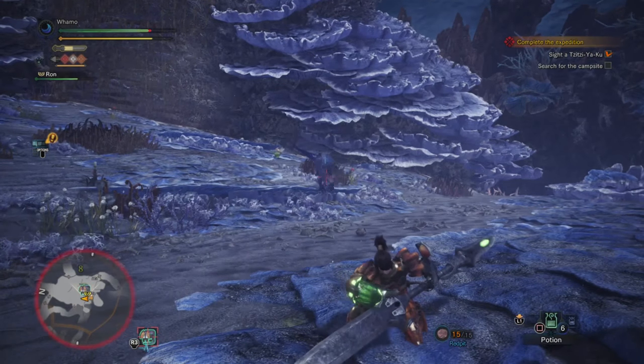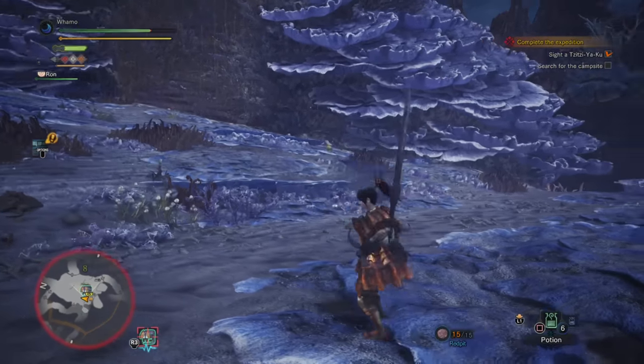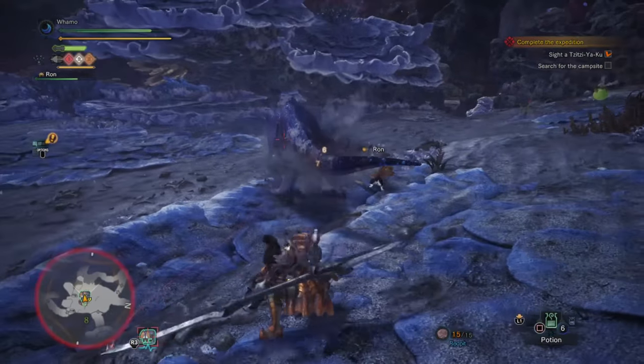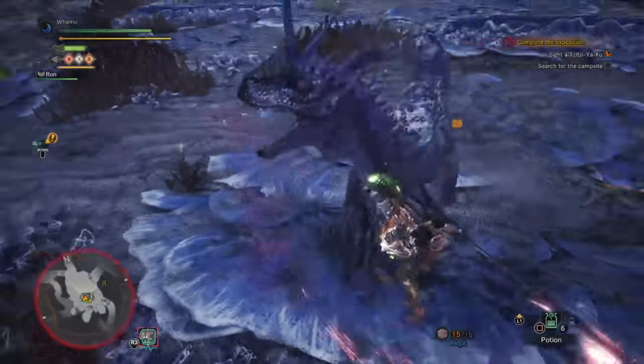Pretty please. What did he blind? He blinded something over there. Don't do it again. Don't do it. Don't. There you go. Good. Good dinosaur. There you go. Right in the head, too. He's not very smart. He has a lot of turnaround movements like that that expose his head pretty well.